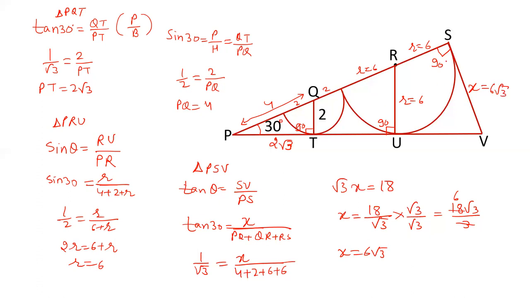This length will be 6 root 3. Now check this one. SV is 6 root 3. And VU will also be 6 root 3 because from point V, that is an external point, two tangents are drawn on this semicircle. Both the tangents should be equal. So this length is 6 root 3. And now we have to calculate TU only, which is very simple. If we consider PRU, in this triangle PRU.